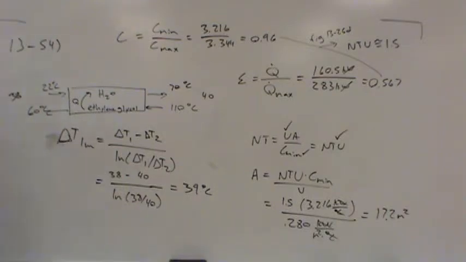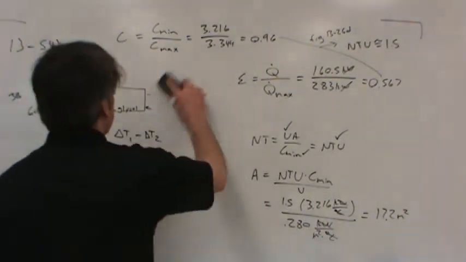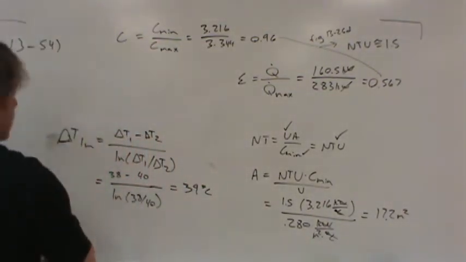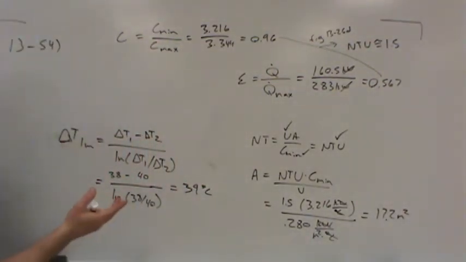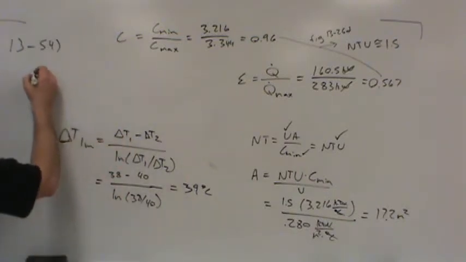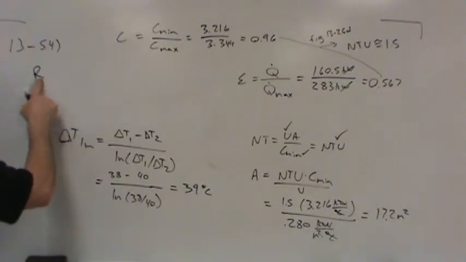Remember, this is a shell and tube heat exchanger, and so we had to find a correction factor F. How did we do that? We went to page 720, and we calculated the R and the P parameters. Remember that? Okay, so do you have in your notes what we did? Because I don't want to waste a lot of class time on this, since we've already done it once. We needed the correction factor, right? So how did we come up with the correction factor? Well, we had to calculate R and P, not R and R.